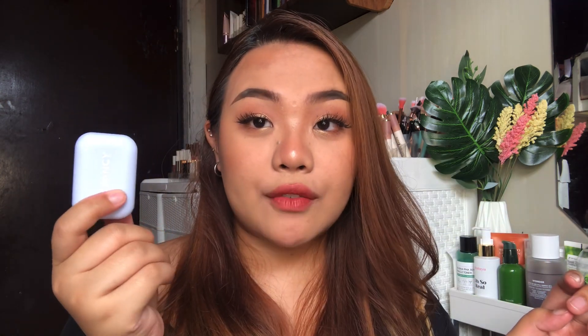They're definitely travel friendly if you're someone with blurry eyes like me. By the way, the lenses I got were all graded negative 7.5 — they do have prescription lenses available in their shop. Let me start by showing you my natural eyes. Right now I have clear contact lenses on, and as you can see, my natural eyes are very dark brown. Far away, they look almost black, so I always have trouble finding lenses that show up on my eyes.